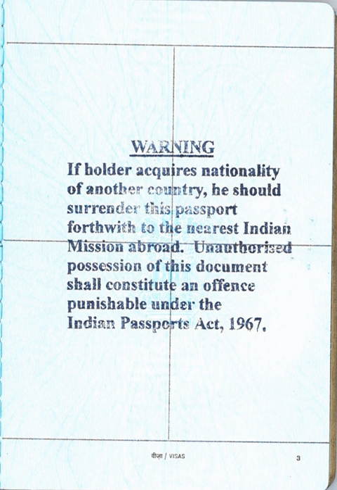Section 9 of the Act provides that any citizen of India who by naturalization or registration acquires the citizenship of another country shall cease to be a citizen of India. Notably, the termination provision differs from the renunciation provision because it applies to any citizen of India and is not restricted to adults. Indian children therefore also automatically lose their claim to Indian citizenship if at any time after birth they acquire citizenship of another country by naturalization or registration — even if the acquisition was done as a result of actions by the child's parents. The acquisition of another country's passport is also deemed under the Citizenship Rules 1956 to be voluntary acquisition of another country's nationality.